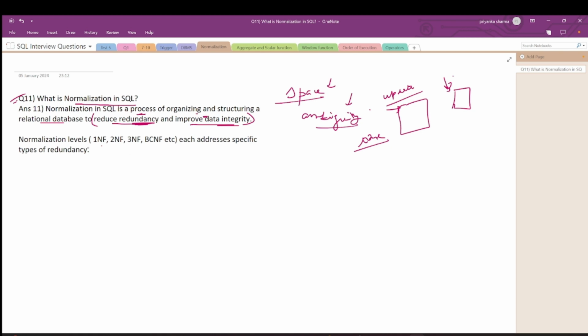Normally there are various normalization levels like 1NF, 2NF, 3NF, BCNF, etc. They address specific types of redundancy. There are specific rules for each of these, and if they are followed, you achieve 1NF; if further rules are followed, it is 2NF, and so on.